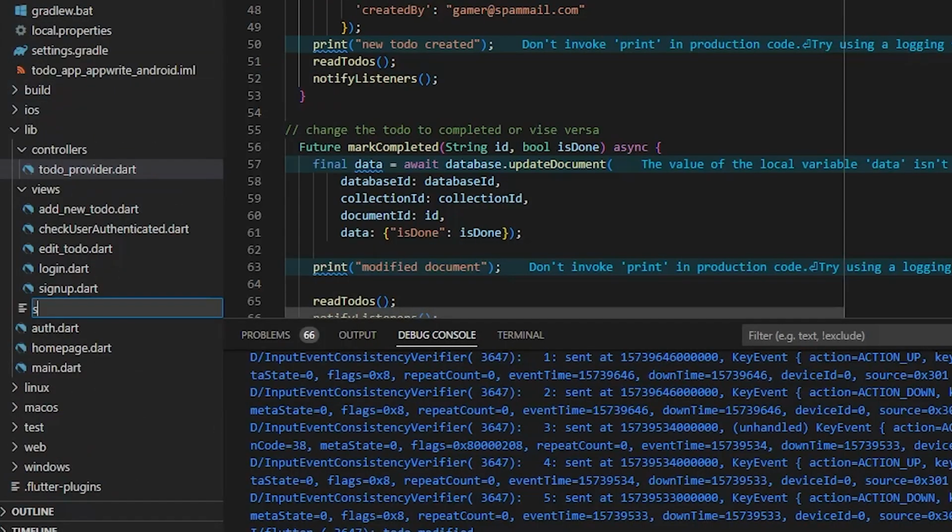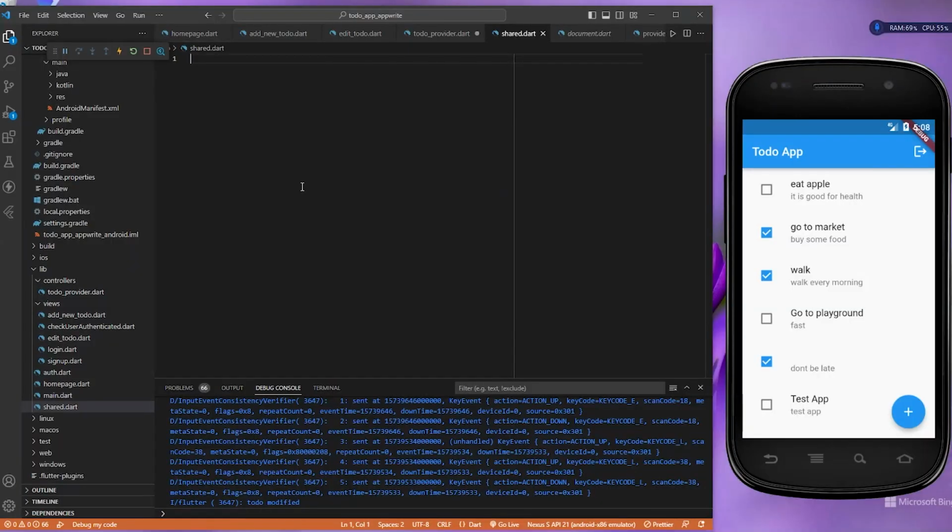Now let's create a new file, Share.dart. Let us call a class user saved data. Creating a new class.